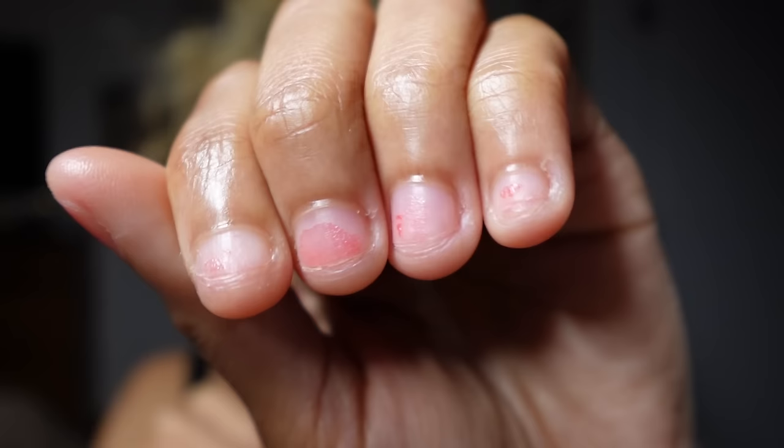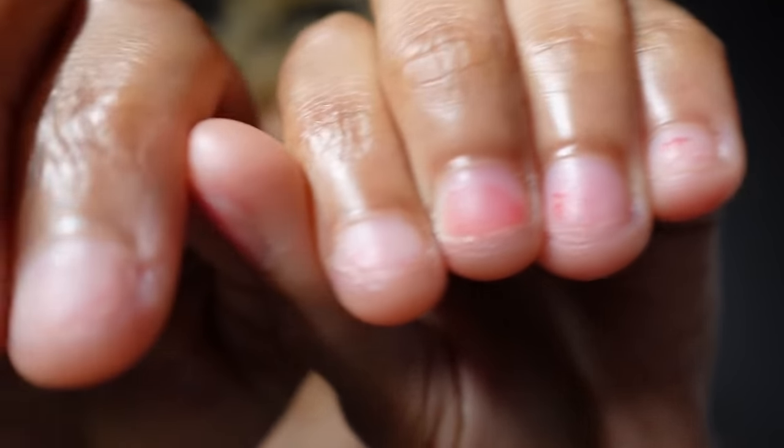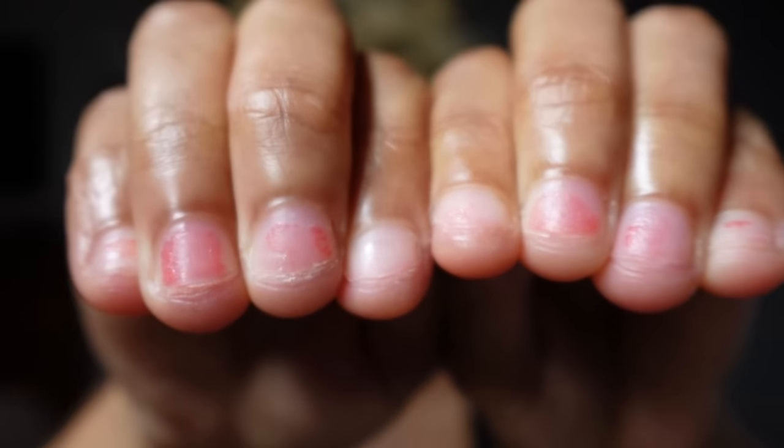Look at how bad I've been tearing up my fingers. I've been so anxious and sad and stressed. My fingernails have been paying the biggest price. And I'm still biting them. That is a pretty finish.